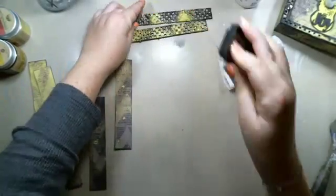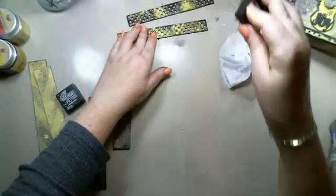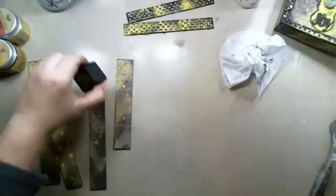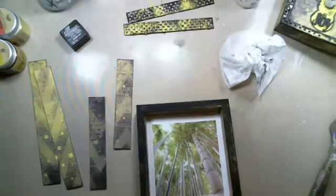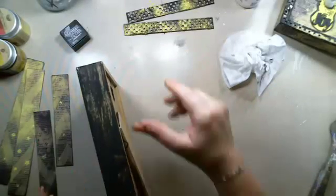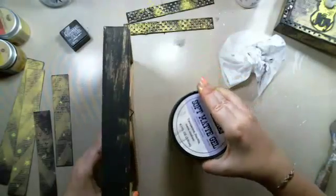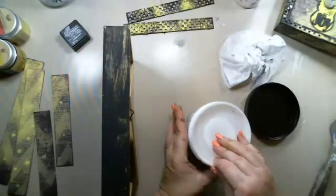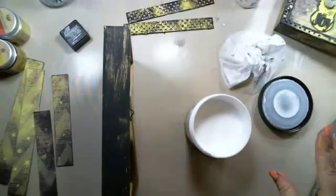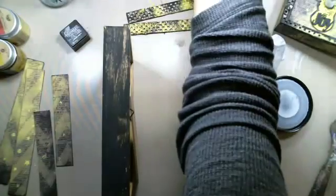Okay, there we go. Let me make the other one even. Alrighty. So now, this one, get the frame back, and I'm going to basically glue the edges. I'm going to use the soft matte gel for the edges. I love soft matte gel. I really use it for everything. So that's basically what I do.